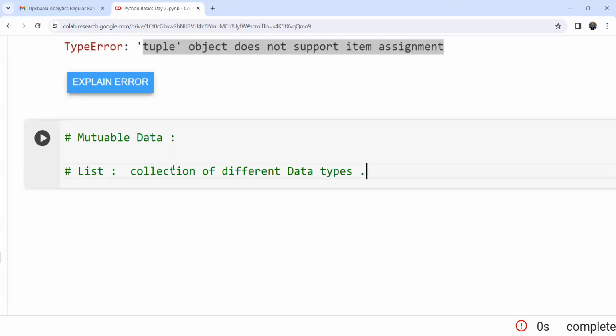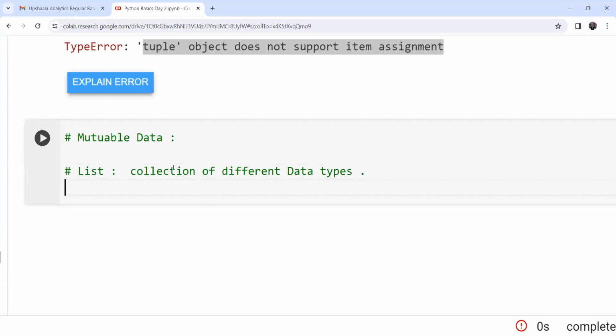If you are working with confidential and very important information, please always store it in a tuple so that no one can change it. But if you have information which is subject to frequent changes, like prices of products and all those things, then you have to use lists. Later, when we are dealing with datasets, we will discuss all these things, but for now you need to be comfortable with them.